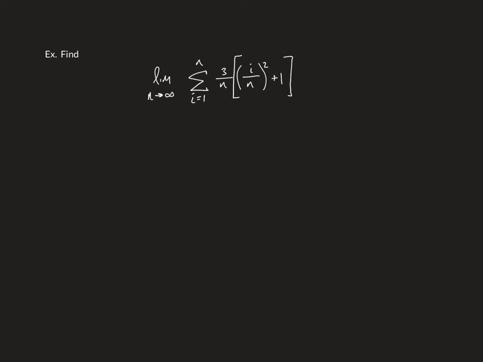Okay, so we're asked to find now the limit as n approaches infinity of this sum. So again, we don't know where to stop adding, right? I'm going to plug in a 1 and then a 2 and then a 3 and then a 4 all the way up to whatever n is. And we're going to keep pushing that n towards infinity and see what happens to this sum.